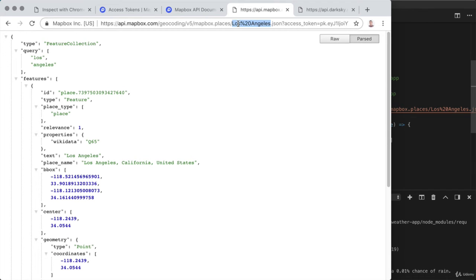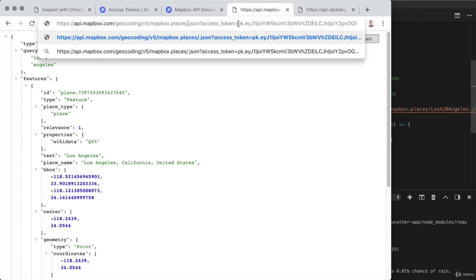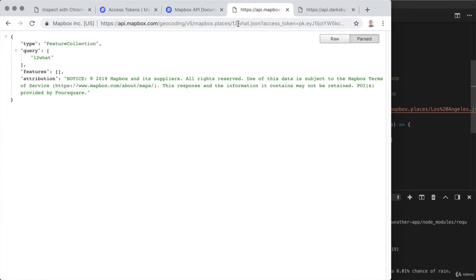So in our case, we're searching for Los Angeles. If I search for something like 12, what am I going to get back? I get back the following. We still have those same 4 root properties: type, query, features, and attribution. Though you'll notice that this time around, features is an empty array.